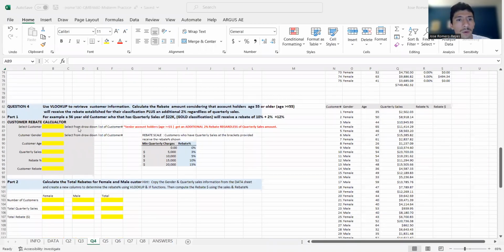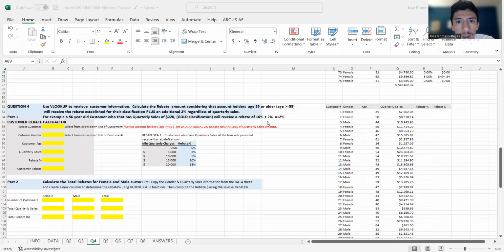Okay, for this question, question 4, we're going to calculate the rebate amount considering the account ages 55 or older will receive their classification plus an additional 2% regardless of quarterly sales.